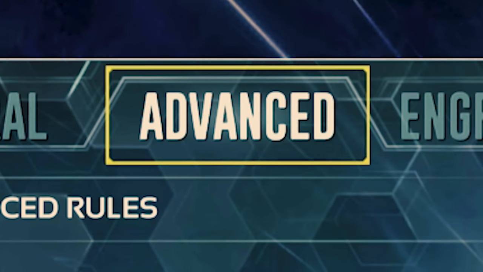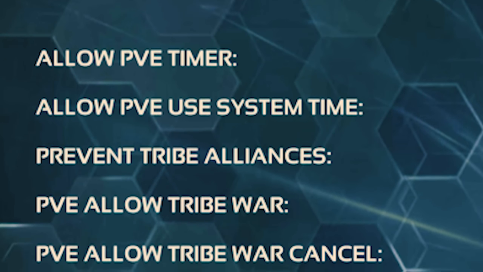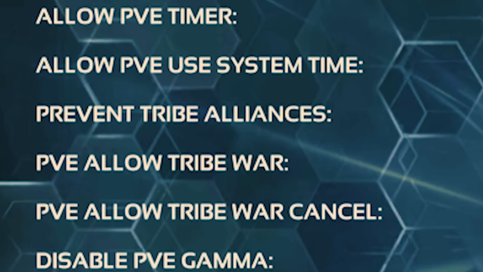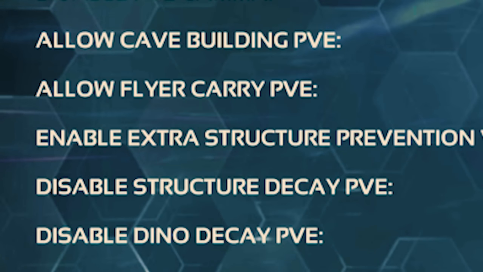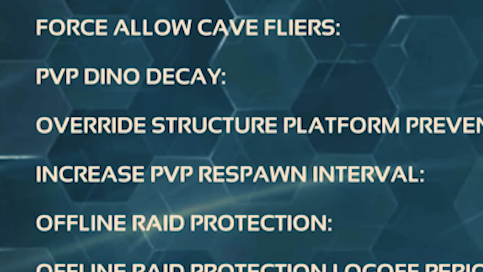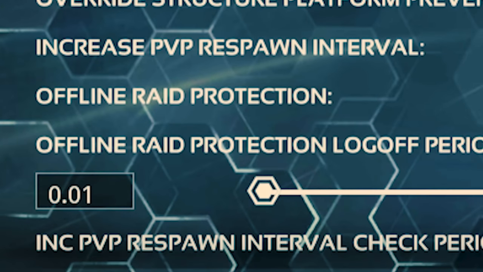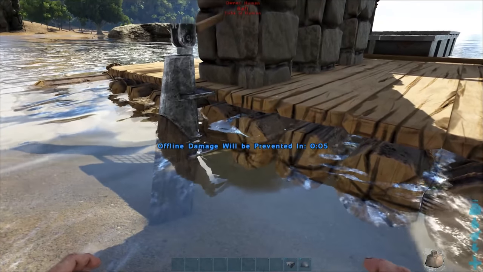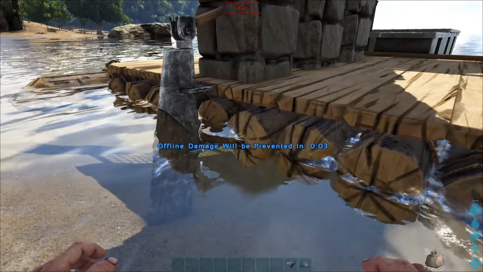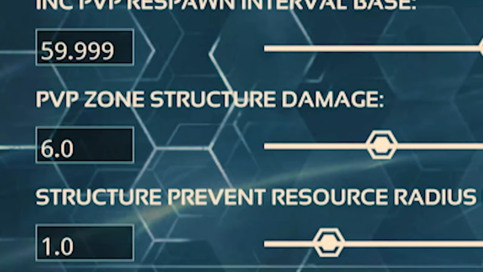Advanced settings offer even more options, like allowing tribes to ally, PvE only modes to have agreed PvP wars, extra structure prevention to keep those metal rich areas unbuildable, override structure platform prevention for even bigger rafts and platform saddles, offline raid protection if you'd like a timer cooldown of when players log off in PvP, leaving their bases open to being raided for a short time. Damage multipliers to anything built in caves.